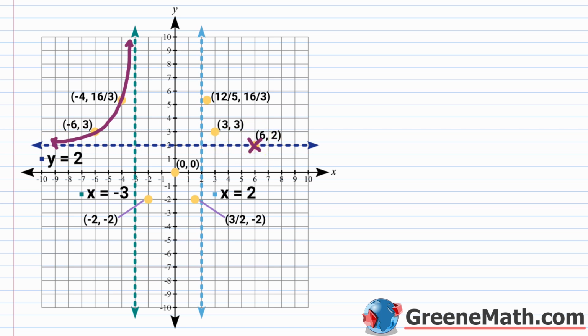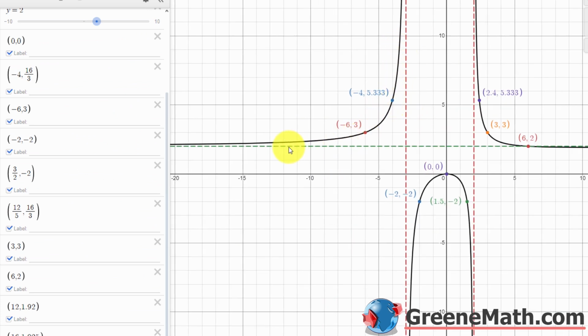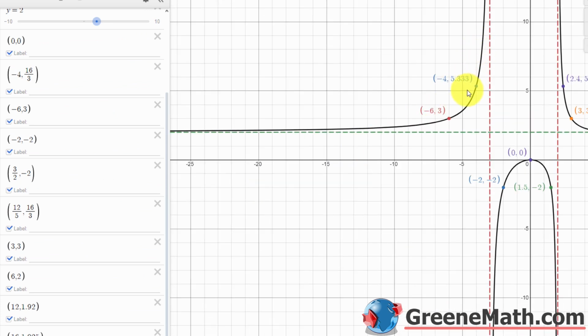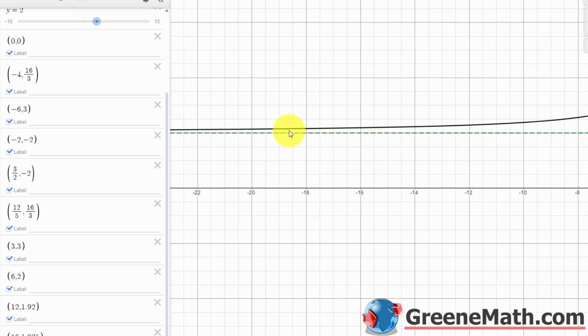Let me show you what this looks like on Desmos. Again, you can click the link. So this is the piece right here that I was working with. So we're coming down, down, down. We're going to be approaching this horizontal asymptote, y equals 2. That's the dashed green horizontal line there. We're approaching that, but we're never actually going to touch it. Notice that we're staying above that. Let me zoom in a little bit for you. So we're staying above that, above that, above that. So that's really important if you're trying to make an accurate graph.